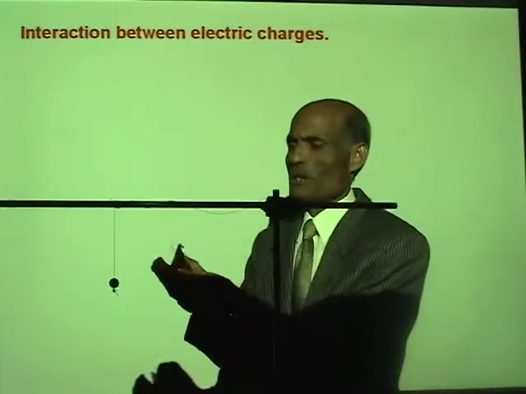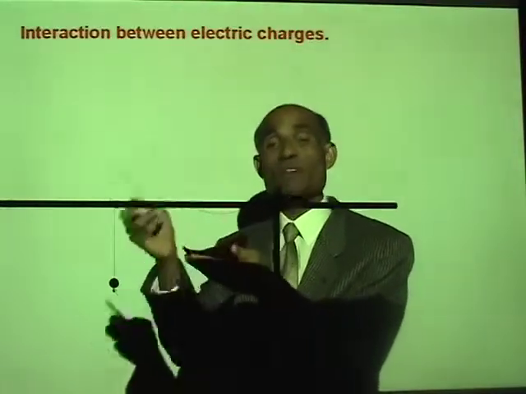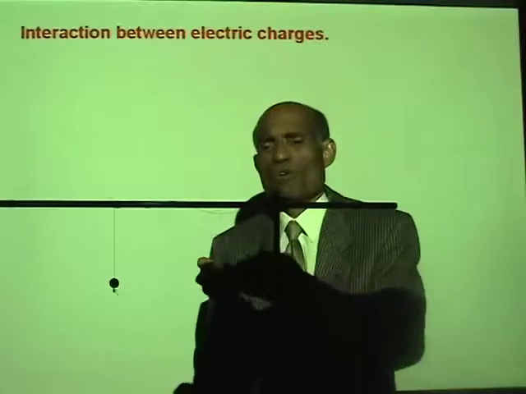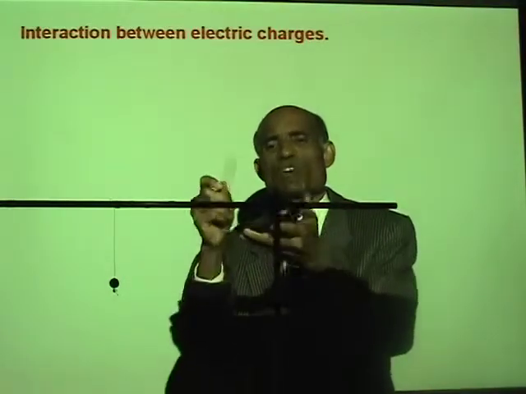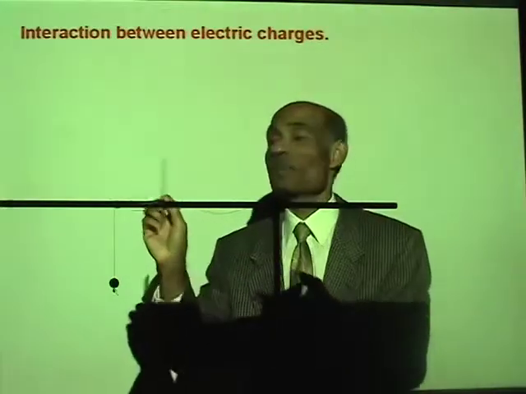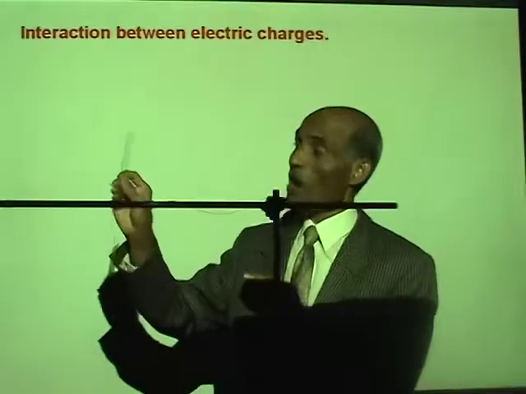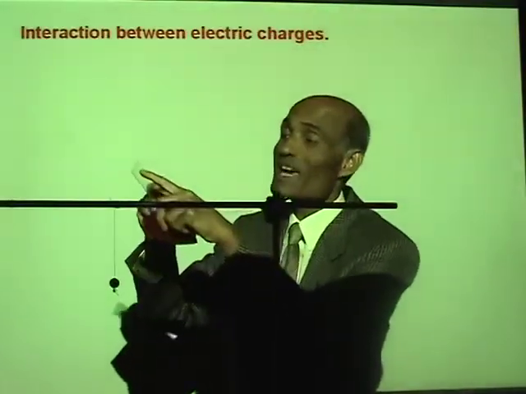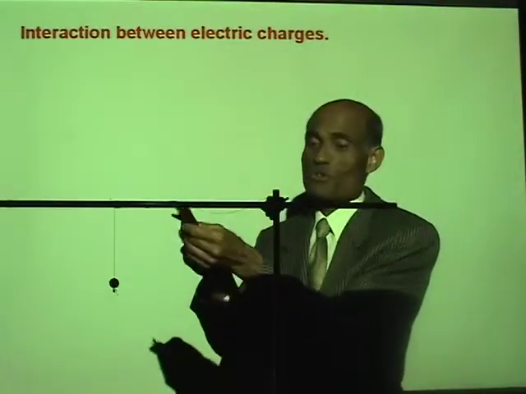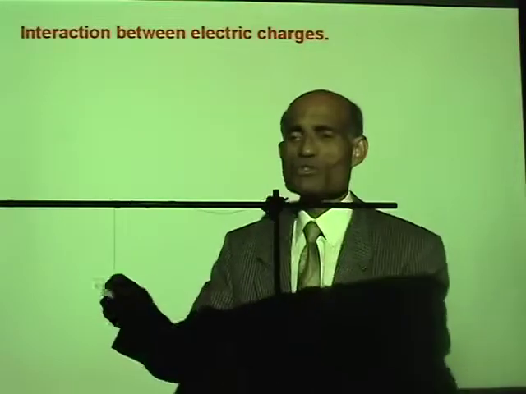Because of the process of rubbing, some electrons will transfer from one material to the other. Materials differ in their electron affinity. When I do this process of rubbing, electrons from this strip of wool will transfer into this strip of plastic. That means this plastic will acquire some excess electric charge. And that excess charge will stay where I rubbed it because this plastic is an insulator. I have created some excess charge there, and I'm going to bring it close to this plastic ball and see what happens.